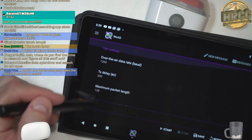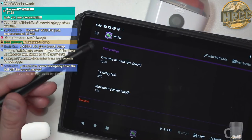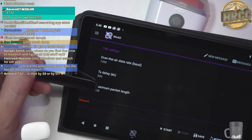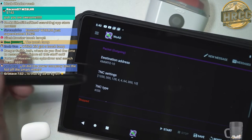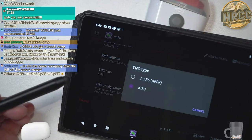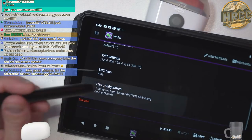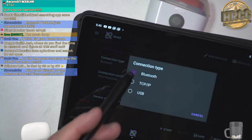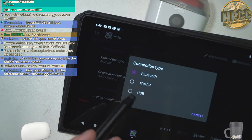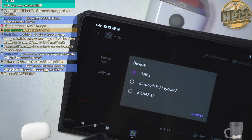Now for this, it is 1200 baud is the MOBI linked. So we're leaving it at 1200, and pretty much this is all default at this point for standard TNC stuff. And the type is KISS. We're going to use KISS instead of audio. And my connection is going to be over Bluetooth. You could do USB. You could do TCP. And the device that we're using is my TNC3.